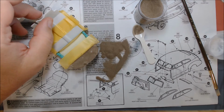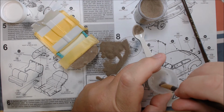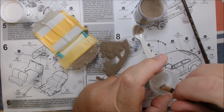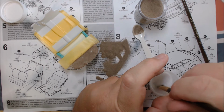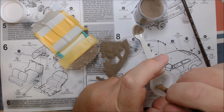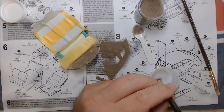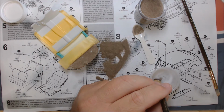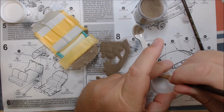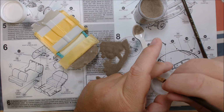Let me thin this glue a little bit more and see what happens. Try it on the bottom down here. Trial and error, guys. Trial and error. I've never done it with thin glue, and I'm definitely not good at carpeting. Interiors have always been my weak point. I don't like interiors, hate them, despise them. I'd rather just black out a window if I could, but I've never done it.